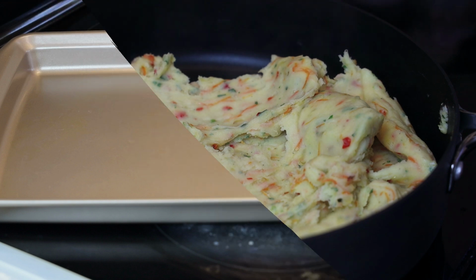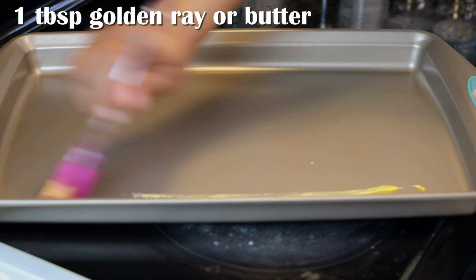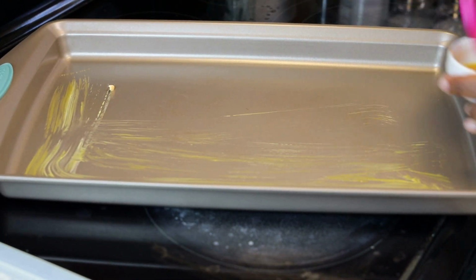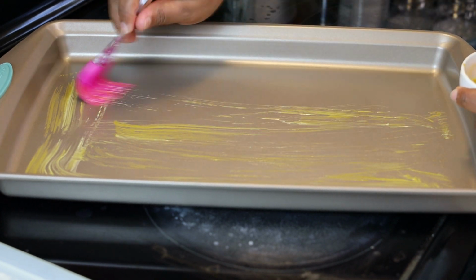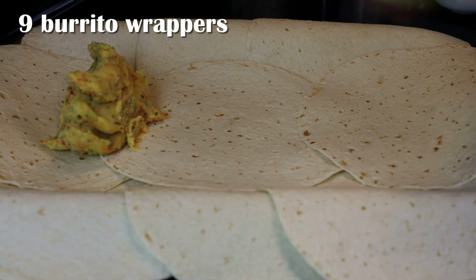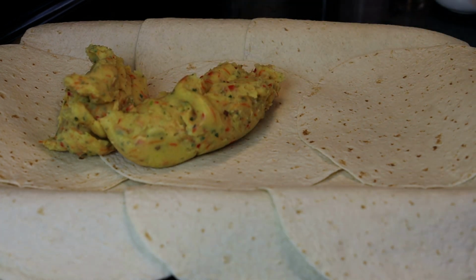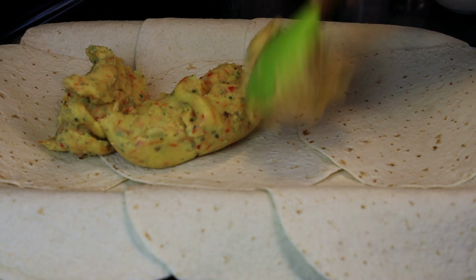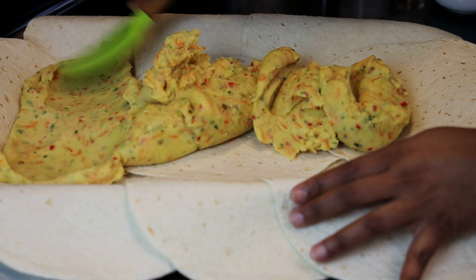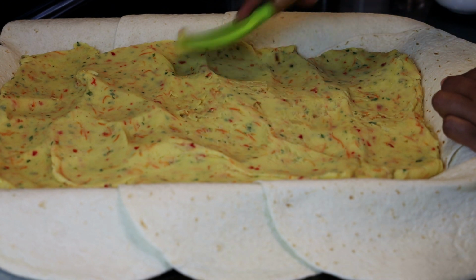Now set that aside, and on your sheet tray or cookie tray, you're going to brush it with butter or golden ray. Next, I put in 9 burrito wrappers. So you just want to line your tray with those 9 wrappers, make sure that they overlap, and spread out your potato filling. You want to spread it out evenly.